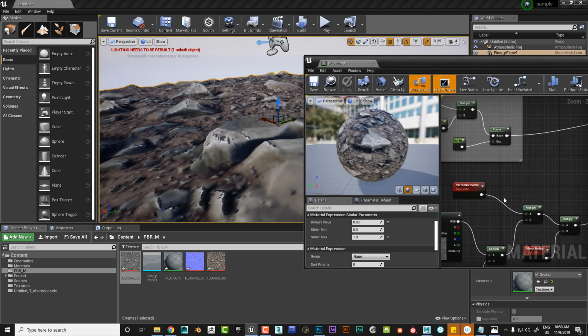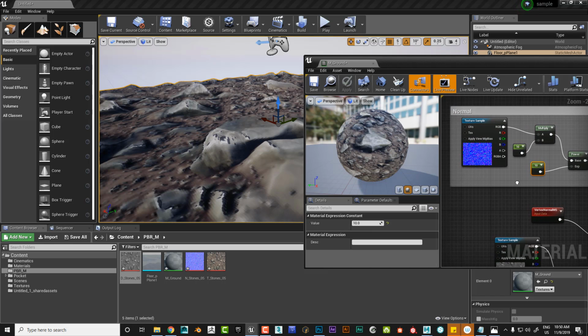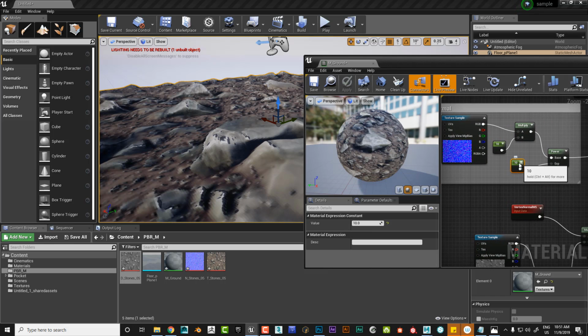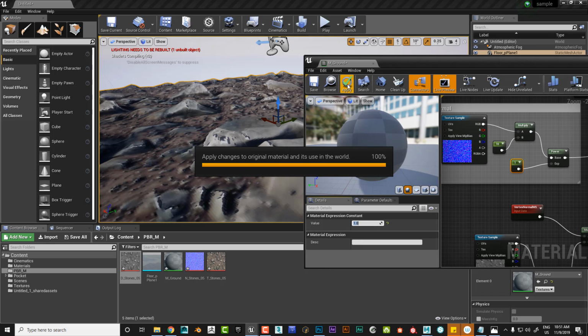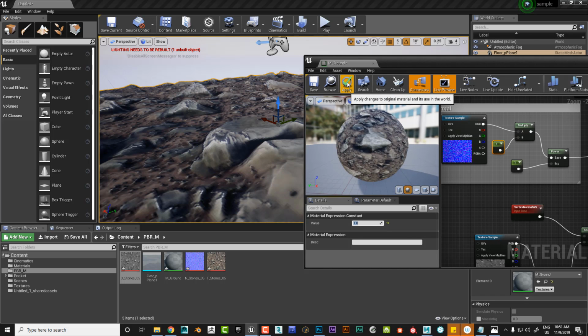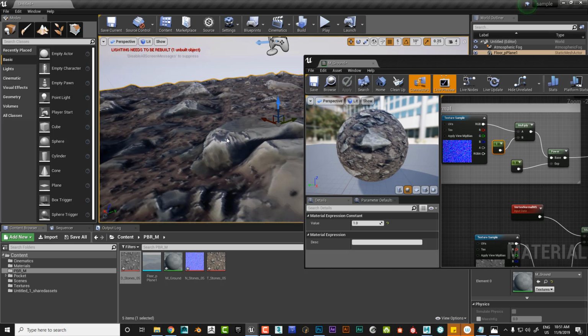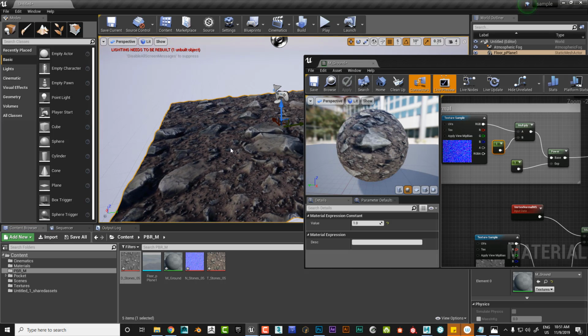I guess the normal map is affecting it a little bit, so let me change the power of this normal map to 1 and click on apply. Yes, and let me change this one also to 1. Click on apply. Yes, I guess that looks good now.